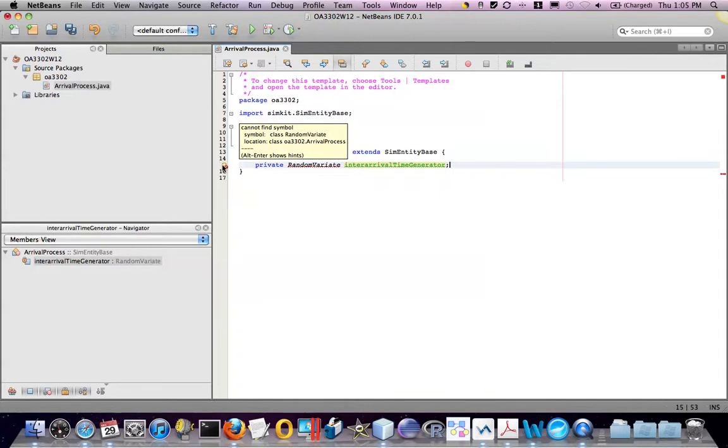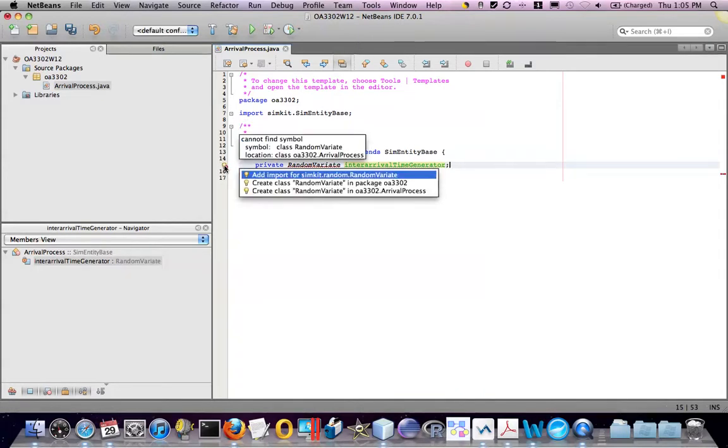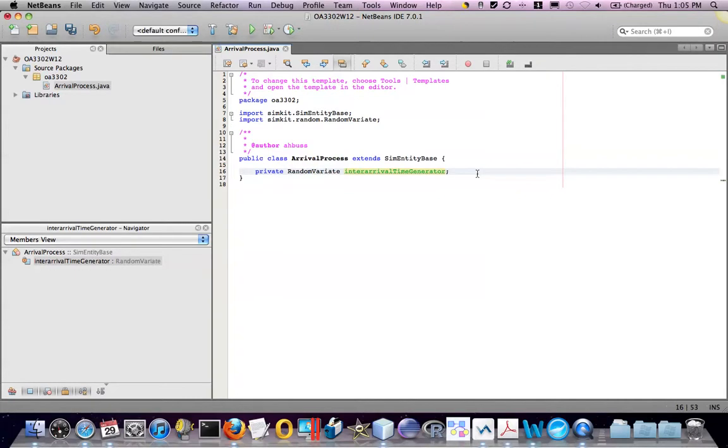So we see the red squiggly again, so we click on the light bulb and it wants another import, so we add that import. And we see that RandomVariate is actually an interface from the Simkit random package. Next, we want to generate the setters and getters for this.